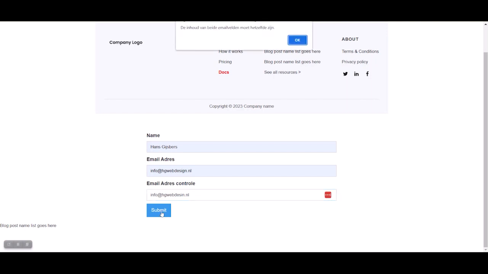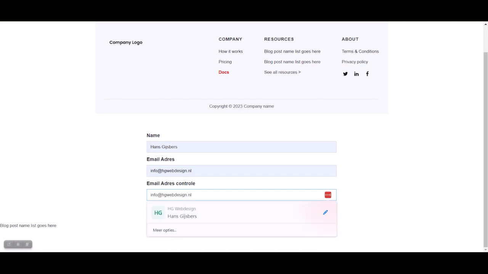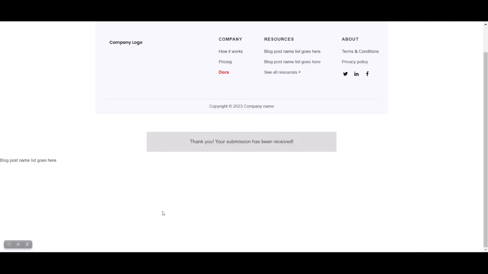Now it says it's also not equal because I forgot to put in the G for NL, and now they must be the same, and now it's sent, and now you get your email in your email box, I hope.